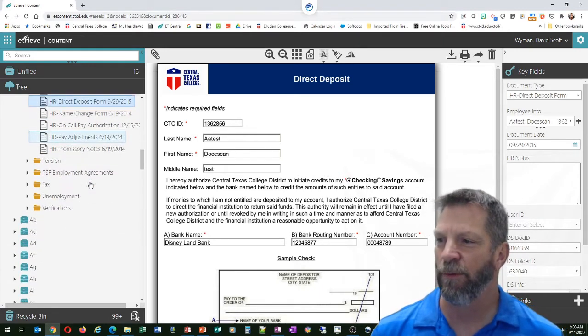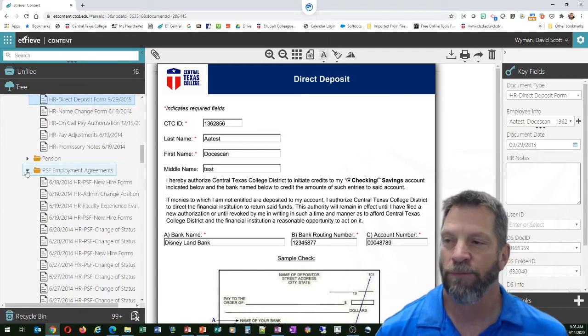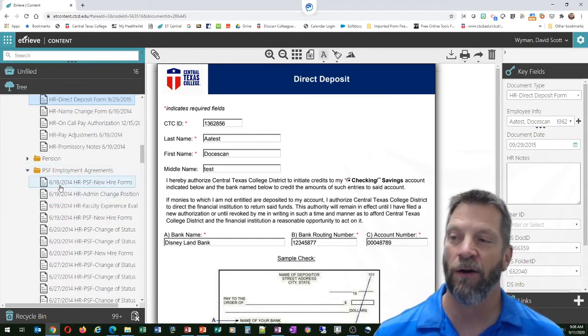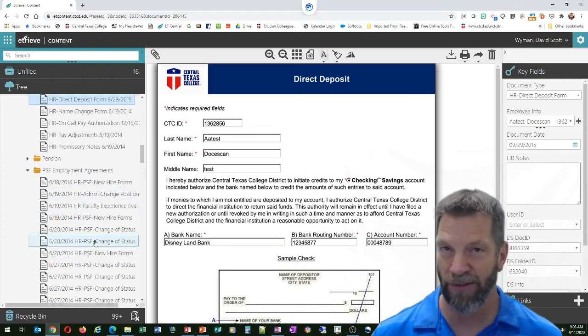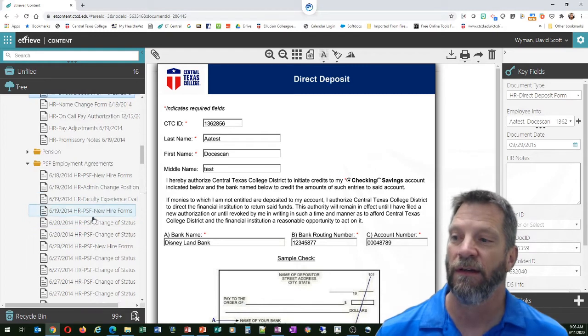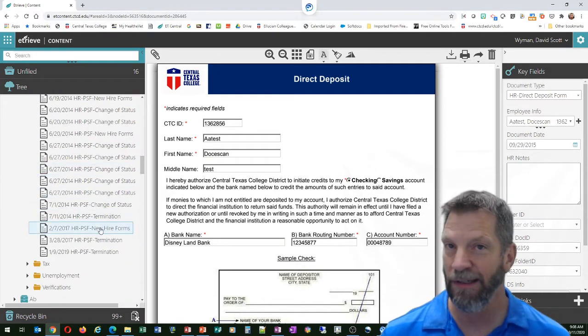There are some areas such as the PSF folder where these are filed by date first, and then whatever the document type is. It's kind of irrelevant when it comes to the filing, because when it files by date, it's not going to put the document types in any type of order.